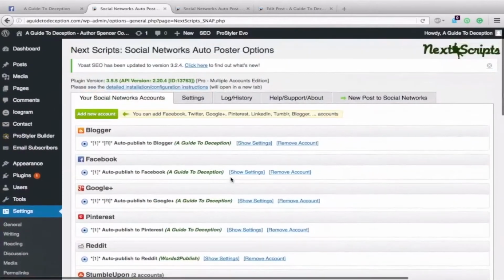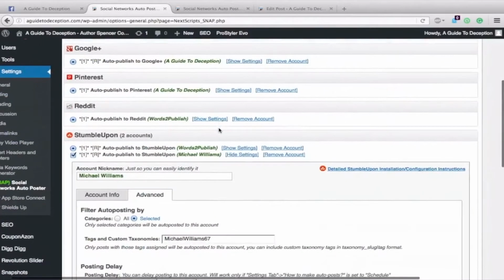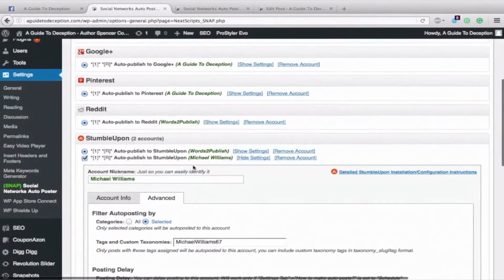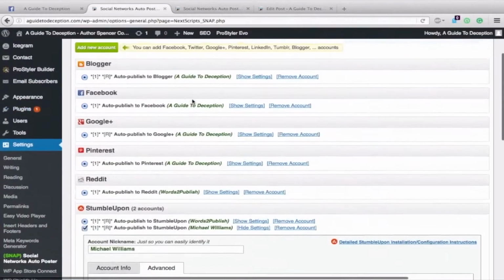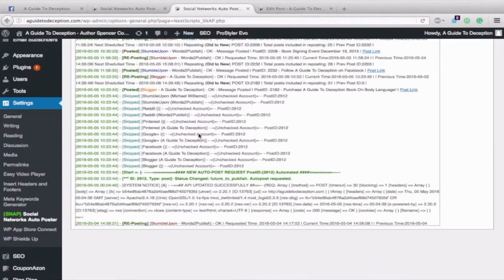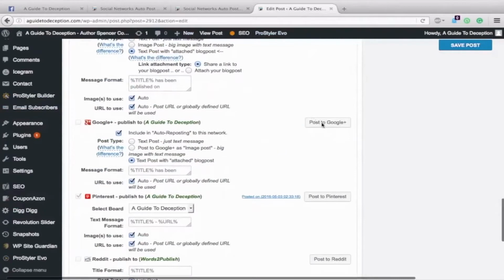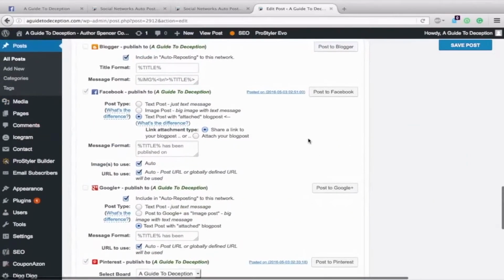If they did reply, they just asked for a copy of my error log, and then it never went any further. So I resolved to, okay, well, I will just manually go in every time and go to my post and scroll down, and after the post is published, I'll just repost it manually like this by hitting post to Google, post to Pinterest, post to Reddit. And I lived with that. I lived with that for a couple months.